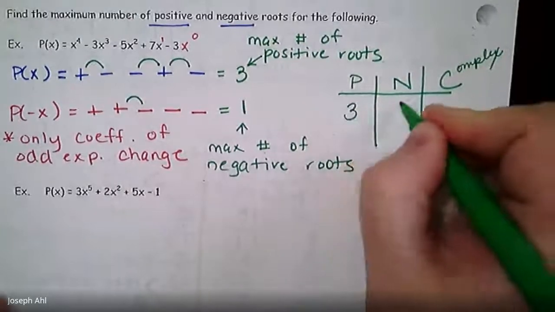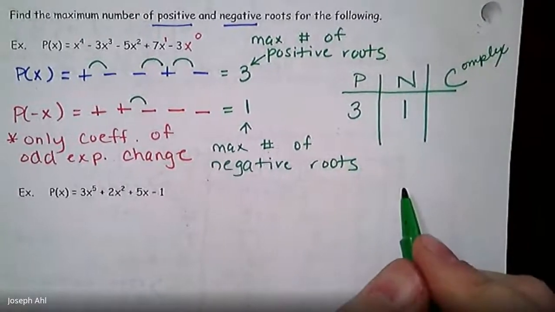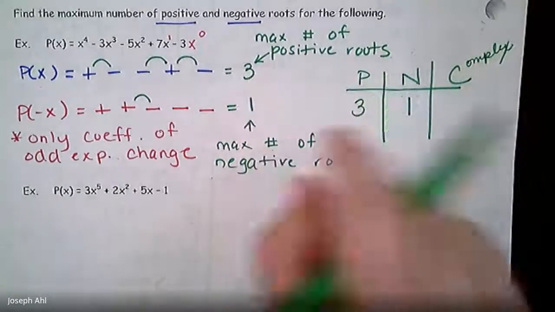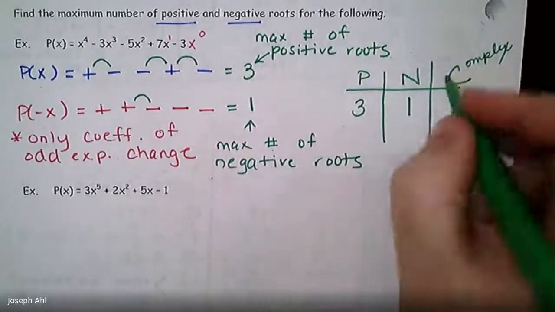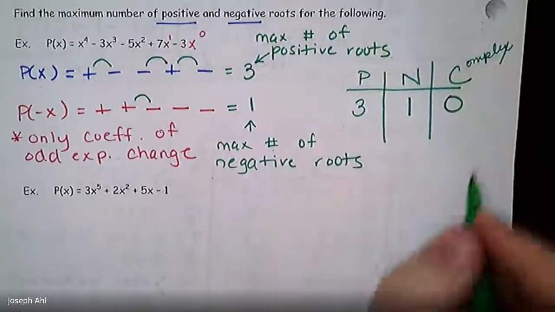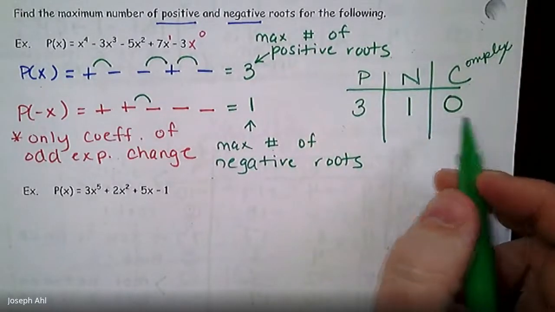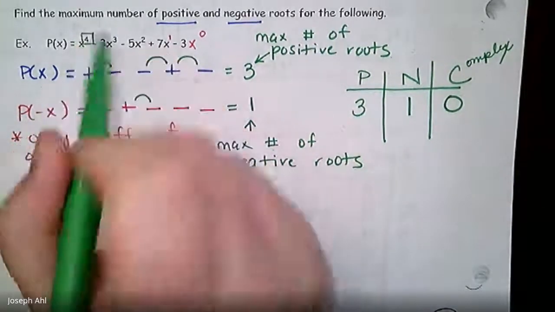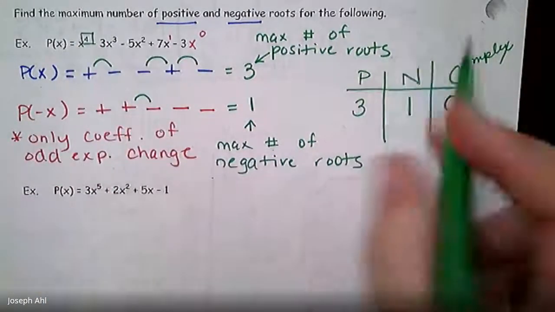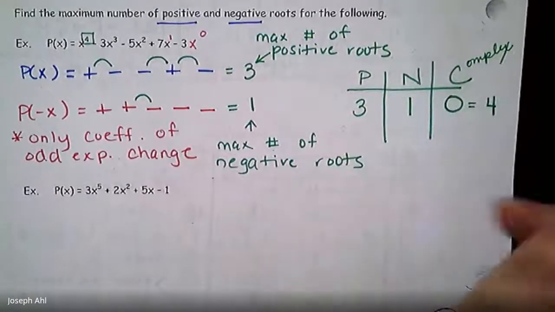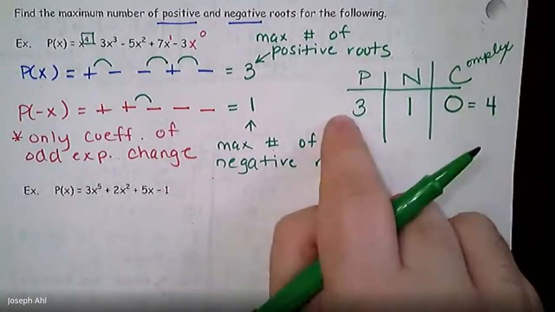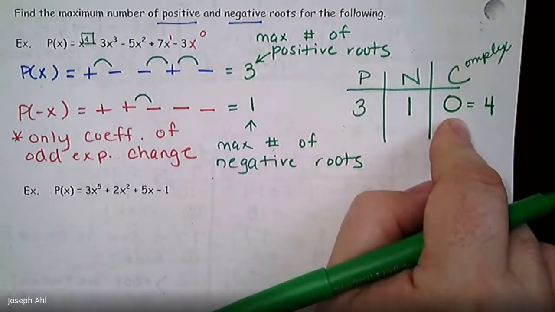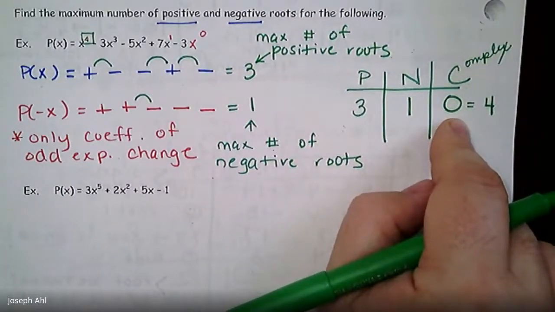So I know we have 3 positive. I know we have 1 negative. If there's 3 positive roots and 1 negative root at a maximum, how many complex roots would there be? Well, for that first case, there would be 0 complex. Why do I know that there's no complex? If you're dealing with a 4th degree polynomial, x to the 4th, the max number of roots that you can have is 4 roots. So if you happen to have 3 that are positive and 1 that's negative, then there's no complex, nothing in the form a plus bi.